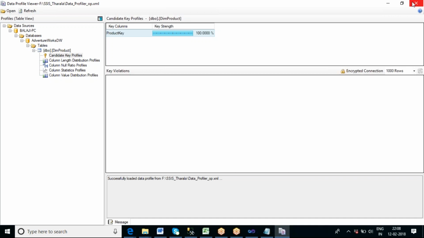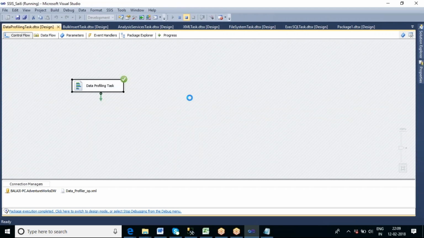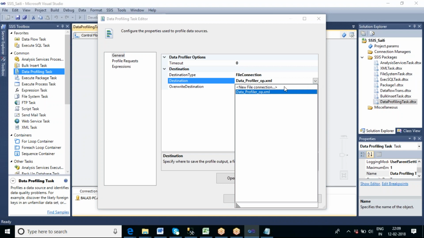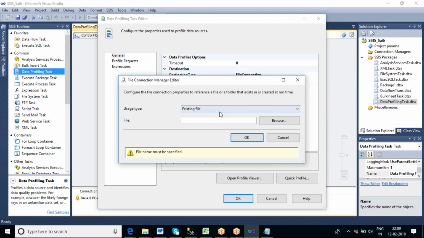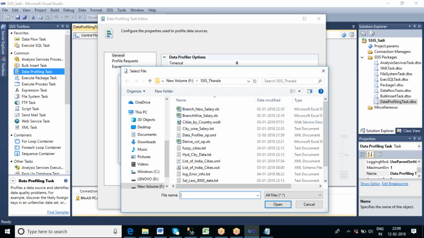Sir, you saved it in an XML file, right? Yes, yes. If you save in an Excel file or .txt file, I think it will show in the same way. Let me see. I don't think there are that many differences there. So let me save it in the same folder and see.